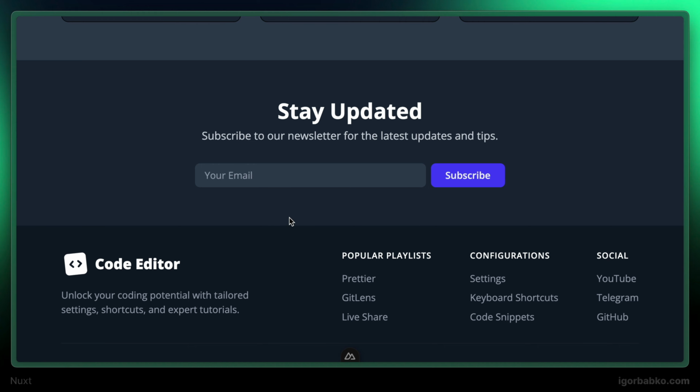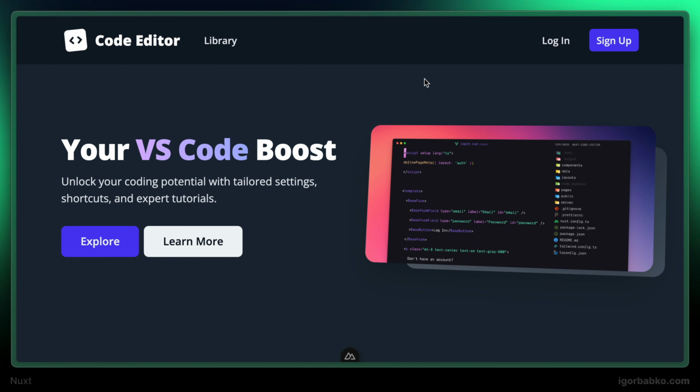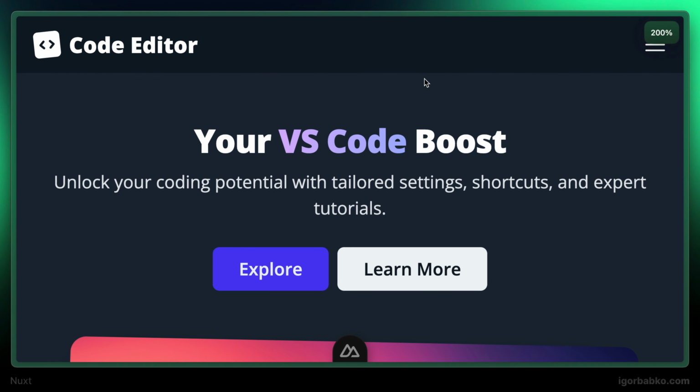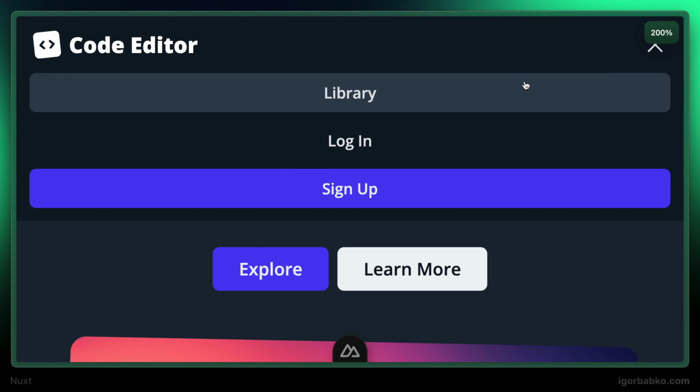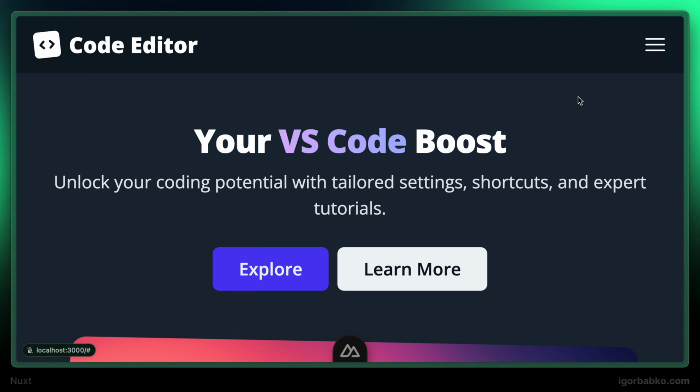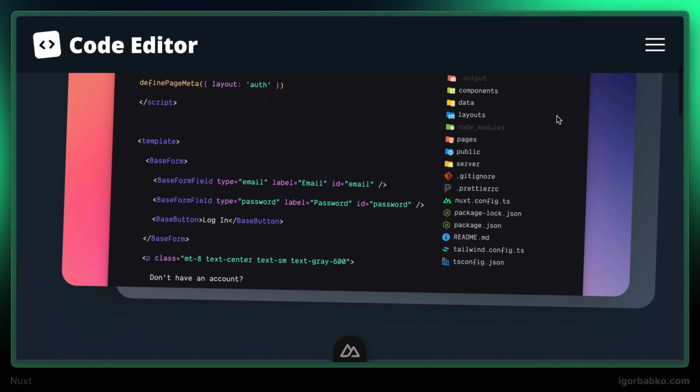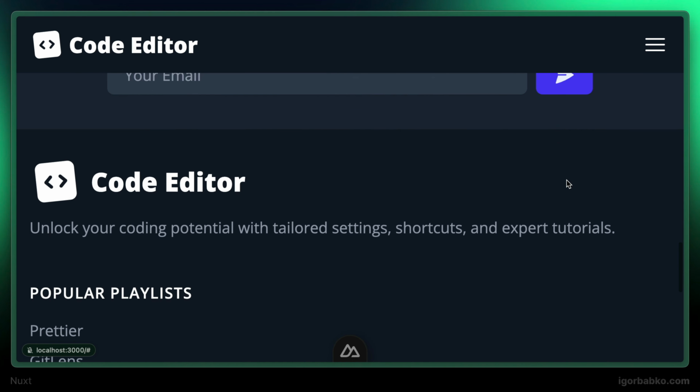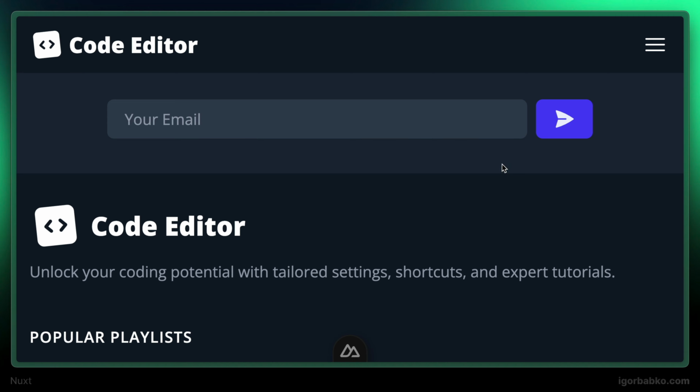And also if we take a look at the mobile version of this page, we can see that there are a couple of icons used inside the mobile navigation for buttons to open up and close mobile navigation. And there is one more icon that is used inside the button to submit subscription form right here.